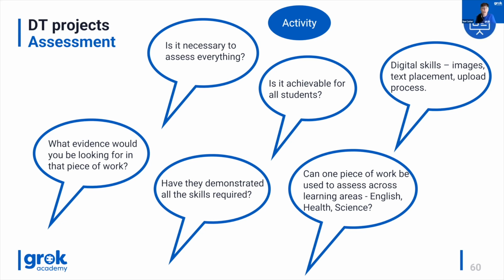And can one piece of work be used maybe to assess across learning areas? For instance, can you look at some areas of English while they're creating their pet profile? How does that fit in with the health and well-being? And what about science? Is it addressing some of the science content descriptions around the needs of animals as well? It's also a good idea to look at the entry points and their exit points. And what kind of feedback loop are you as a teacher providing?